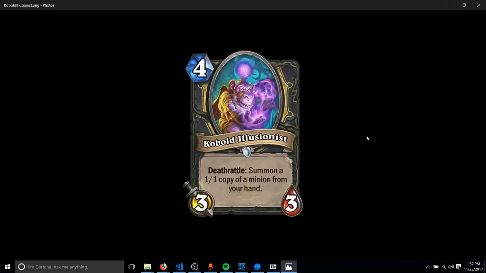Cobalt Illusionist, 4 mana, 3/3, summon a 1/1 copy of a minion from your hand. So there's 2 ideas I have with this card. One is you're trying to cheat out a minion that has really good card effects onto the field. So you might put it with Gadgetzan Auctioneer or Malygos, and I know I keep mentioning the whole miracle idea, but that would actually be pretty good. So if they don't kill it, and then you destroy it on your turn, so you get a 1/1 copy of Malygos or Gadgetzan Auctioneer onto the field on that turn, you would pretty much win the game.